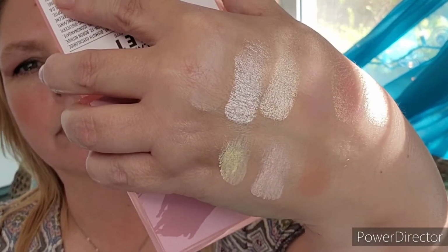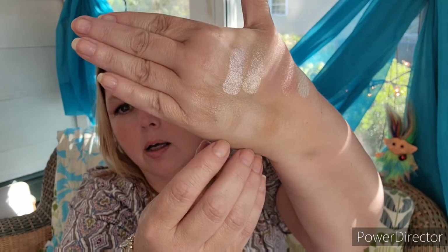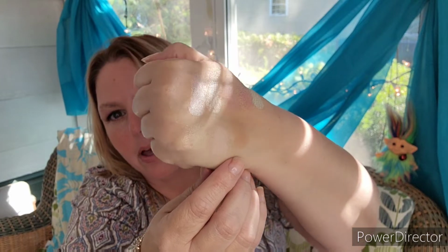So now I'm going to go with this last row with the tan, the pink, and the yellow. It's a very buttery formula. All right, so there we go. And actually the tan, Bandit just annihilated my ring light. So there is that darker brown one, which actually is very, very light, and the pink and the yellow. I'm not going to swatch the other palette right now just because my lighting is so bad right now. There's so many shadows. It's so bright outside. But even if I go in the other room, it's going to be just as bad, if not worse. So just going to move forward.